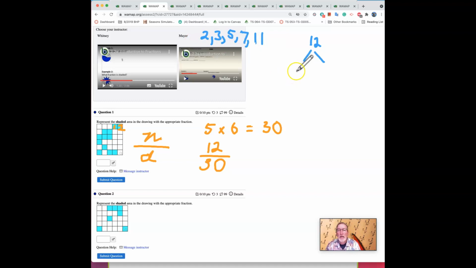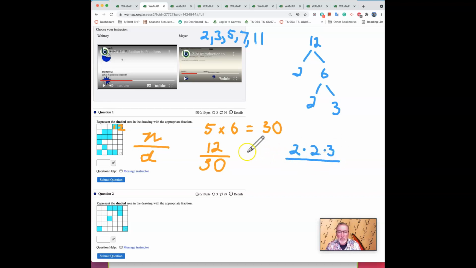So 12 divided by 2 is 6. And 6 will also divide by 2. So we want to use the smallest primes we can first. And then we will figure out this 12's prime factorization is 2 times 2 times 3. And this is how you can restate 12 using only prime numbers. And this is going to be a useful tool. So we're going to write 2 times 2 times 3. That's our numerator. That's the 12.